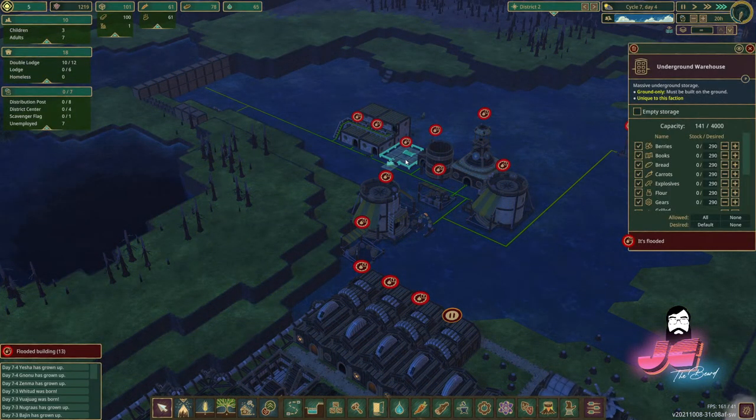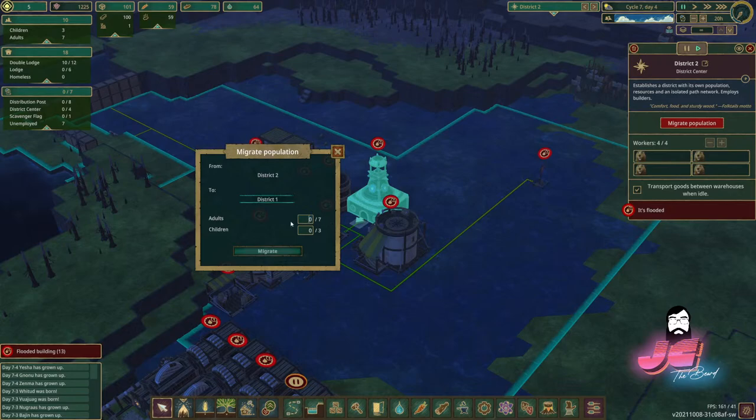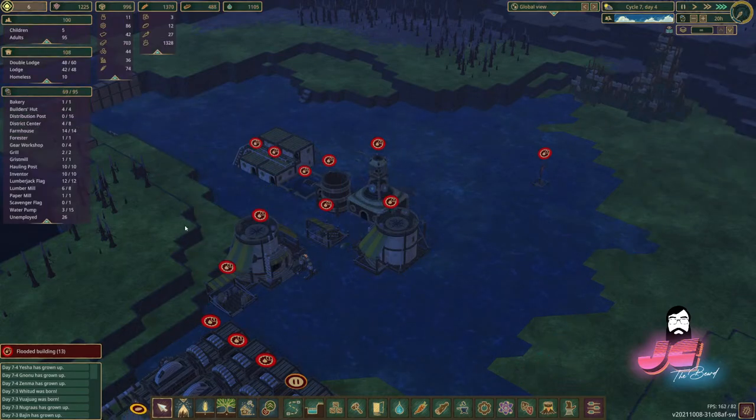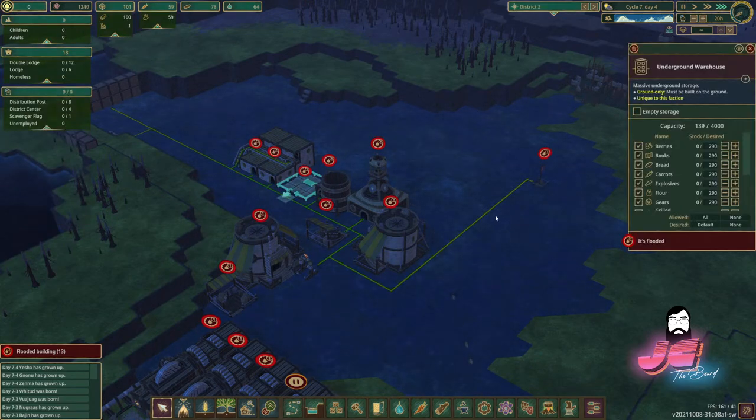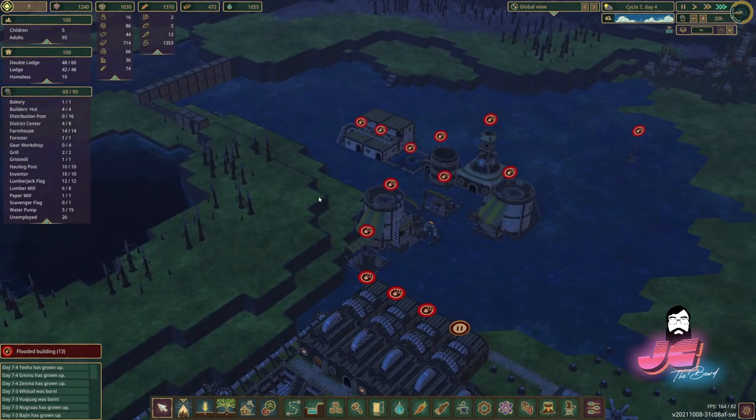Oh, and the underground warehouse is flooded too. That's really annoying. Migrate the beavers. Okay. I guess I can just bring them back later. Well, they have food. But if the storage isn't working, they can't get to it. I guess we'll just wait. Just wait for this to evaporate.